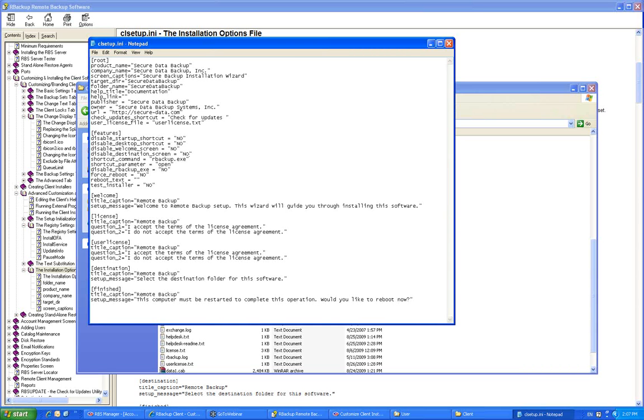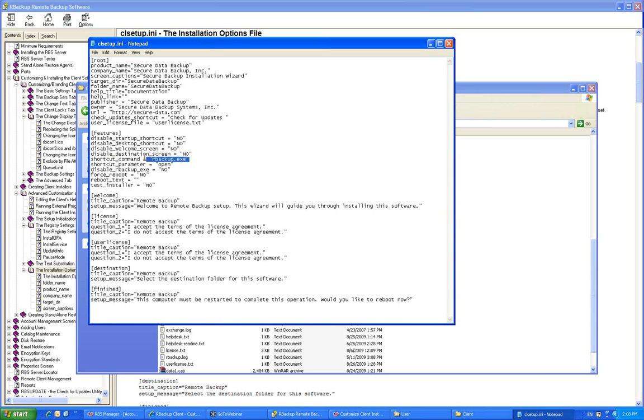You can always default it to install under C:\Program Files\Secure Data, or C:\Program Files\Remote Backup, and not actually give a choice to the end user to change the directory. So if you want to disable the destination screen, you can set this value to yes. This is the shortcut command for the desktop shortcut.